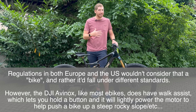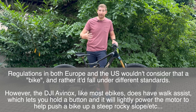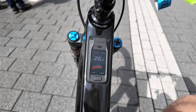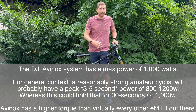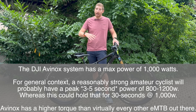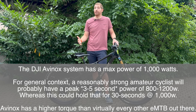The thing to understand about e-bikes is that you do have to pedal — you can't just sit there and have it go somewhere. The motor amplifies your pedaling by 100%, 200%, or up to 400% in the case of DJI. So if I was putting out 200 watts as a normal cyclist, that would be up to 800 watts of power from this, allowing you to go up steeper gradients. That extra power is something that could be appealing to a lot of riders.